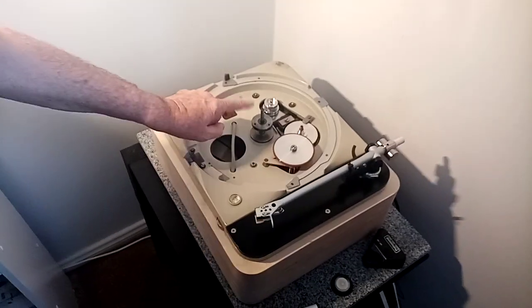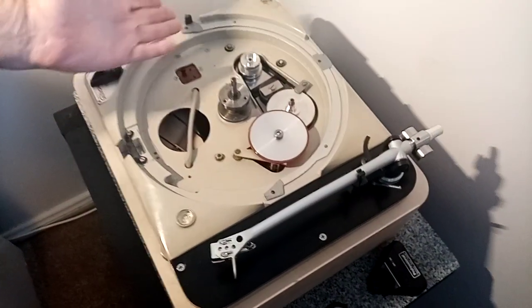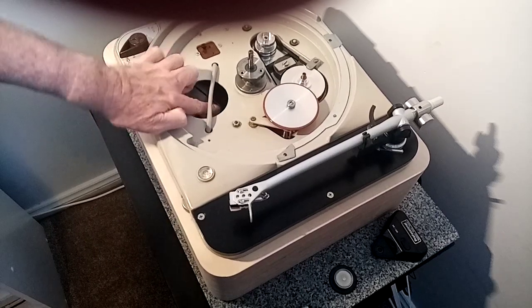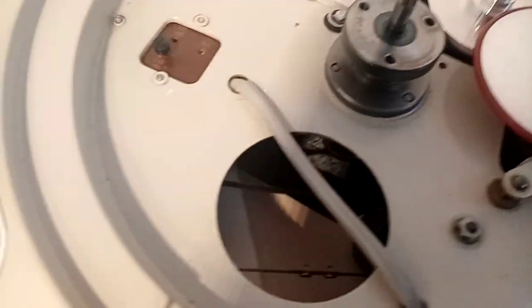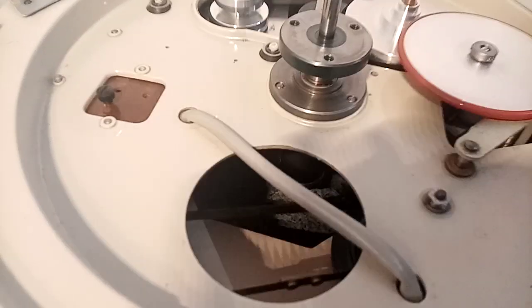The other thing I didn't point out is that I've used quite a few Audio Cilente bits and pieces. The thrust plate on the bottom of the bearing — you can almost just see it if you look in through there — is brass. If you look in there you might be able to just see it.